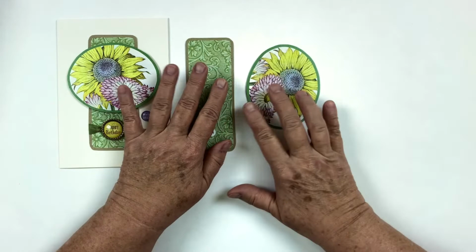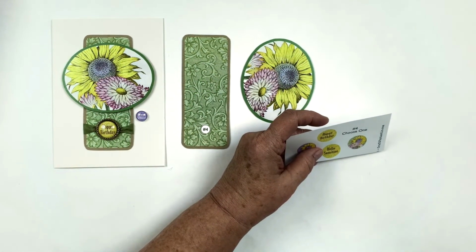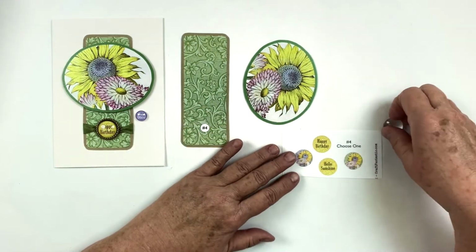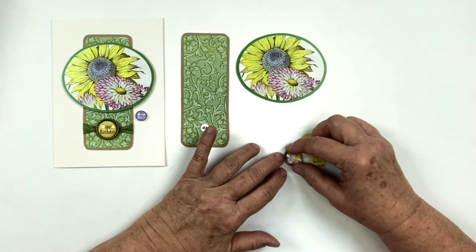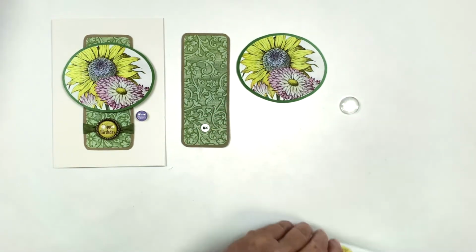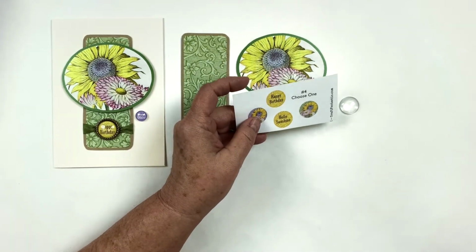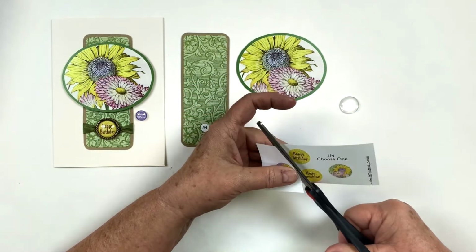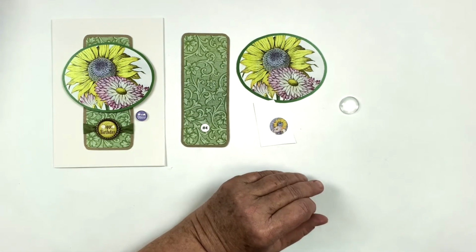Okay, so I'm gonna make my little piece of glass here, and you're gonna grab your other small piece. I think I'm going to do the purple. So go ahead, and when you trim your paper, you're going to trim it so you have plenty of stuff around the edge. You want plenty of salvage around the edge.